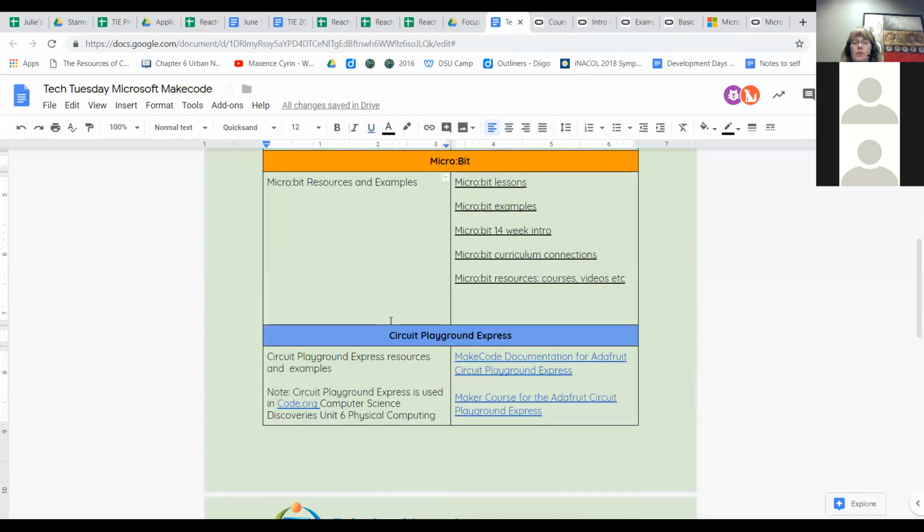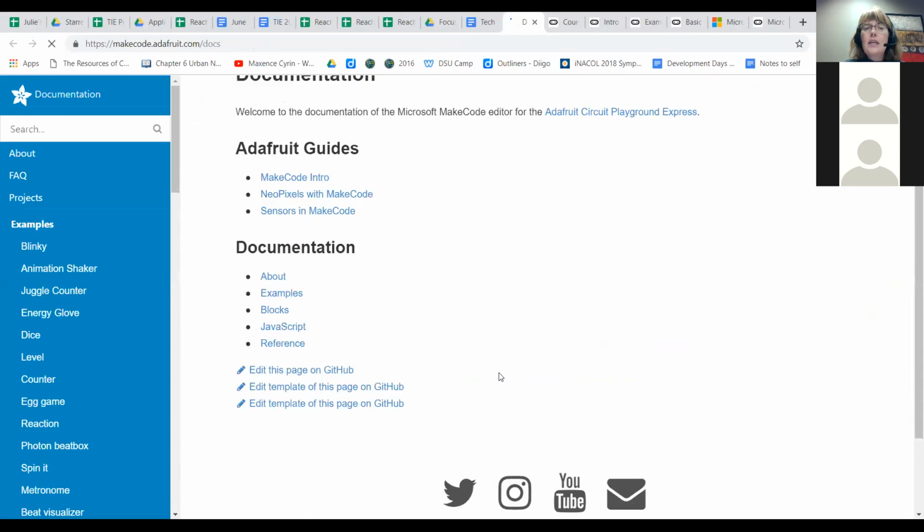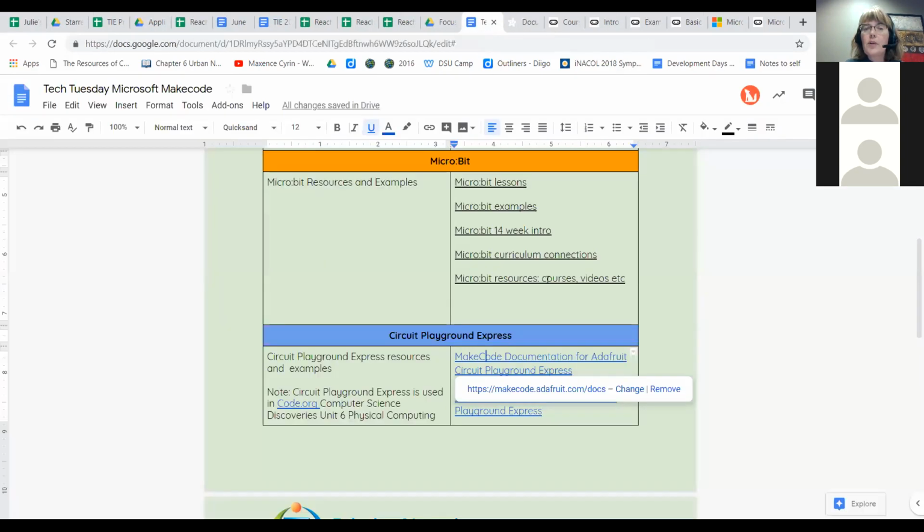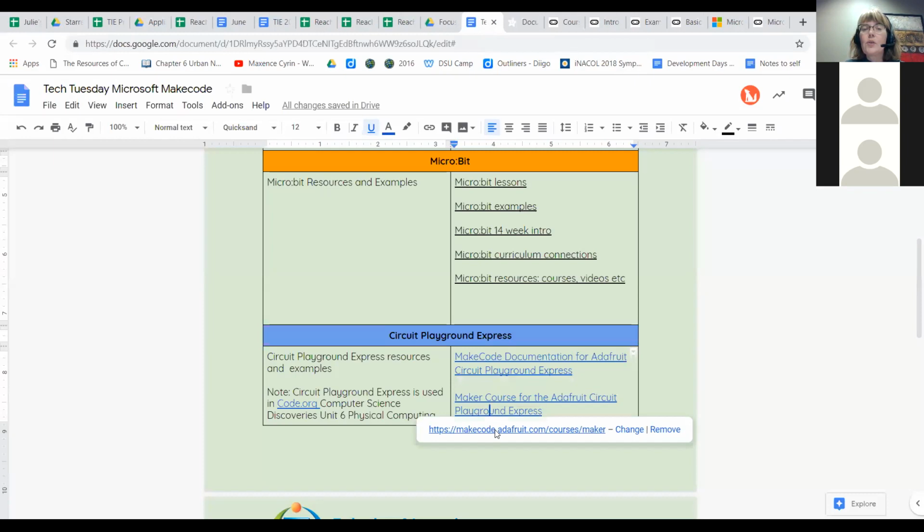One of the other resources that's in there is the Circuit Playground Express. For those of you that are using code.org, Computer Science Discoveries, Unit 6 is where they use the Circuit Playground Express. When we check that out, they have some really great documentation, and you can go in and see how the blocks are structured, different examples of using the Circuit Playground Express, but then you can also go through the Maker course.